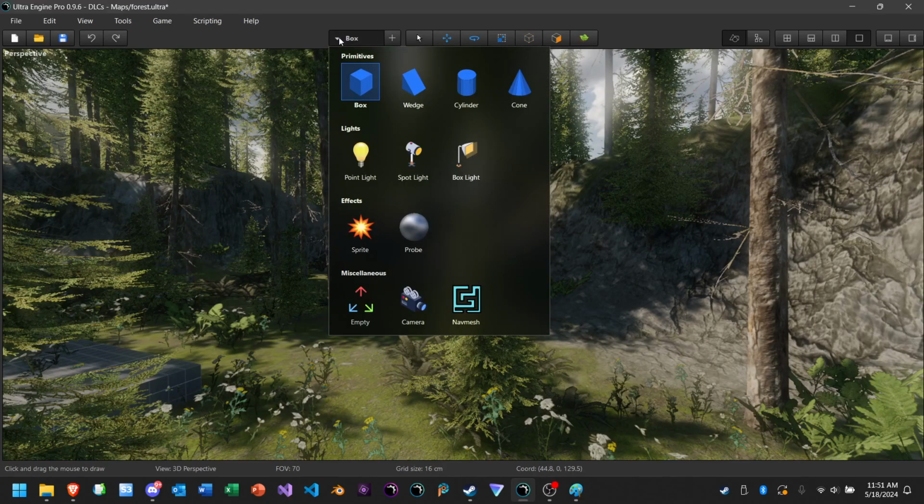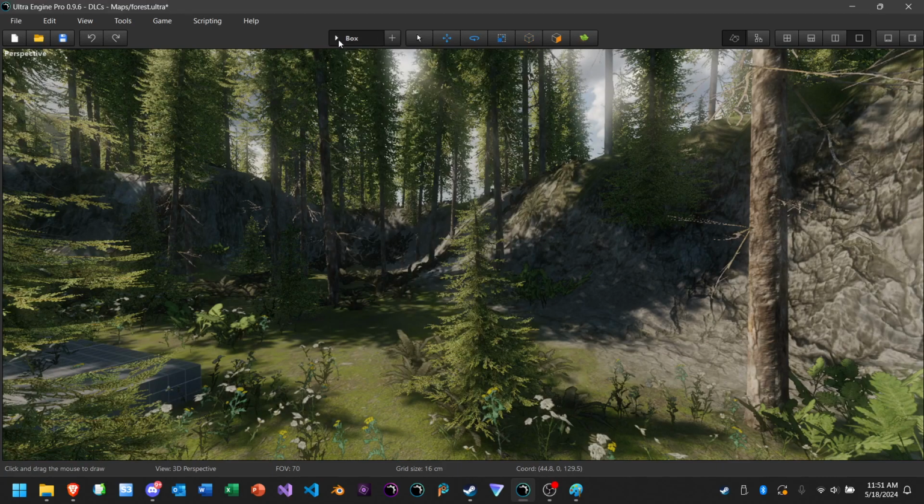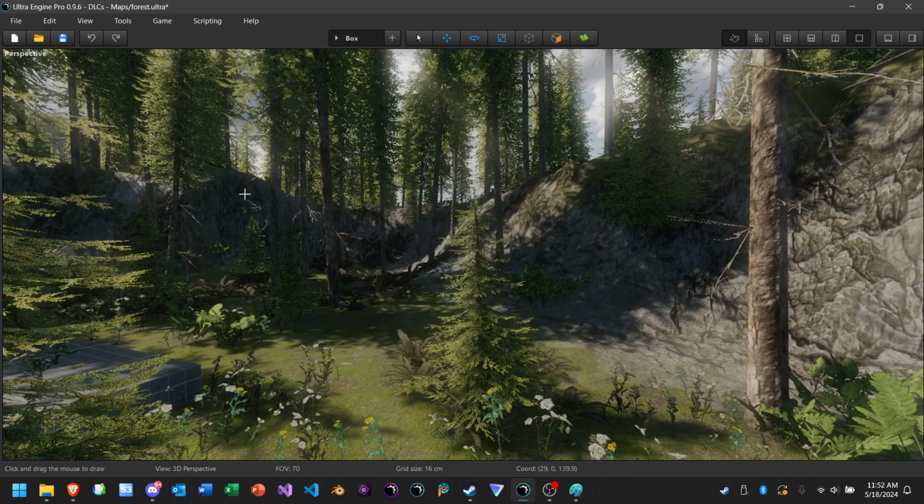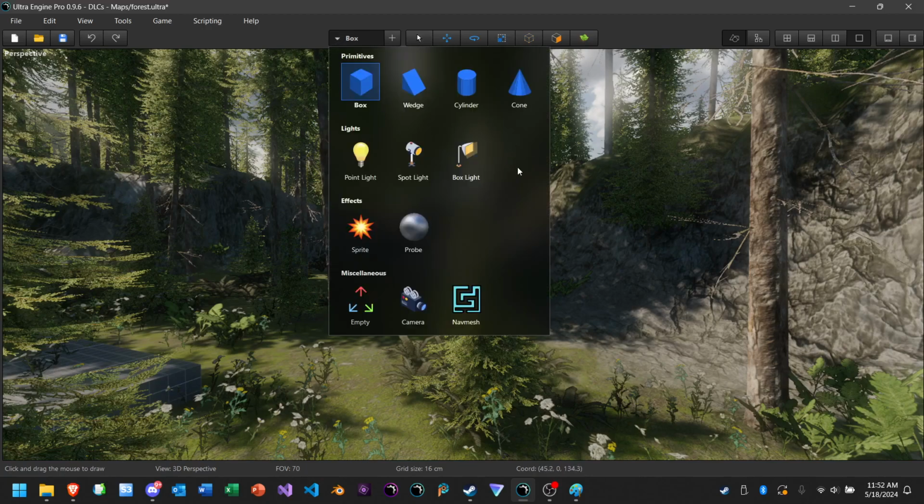So after 0.96, all we've got left to do is particles and decals, and neither of those are super difficult. I want my strip lights. Well, I've got a nice spot right here for it, so I think we can probably do that too.